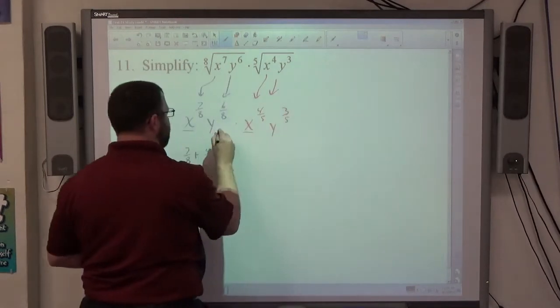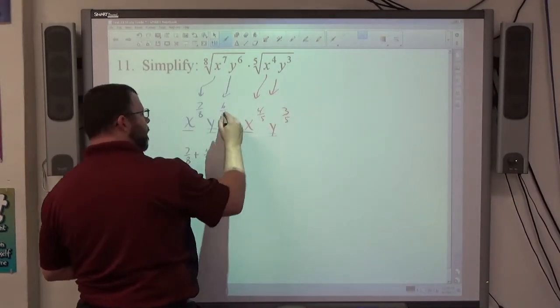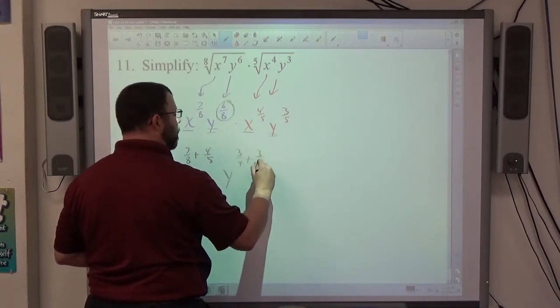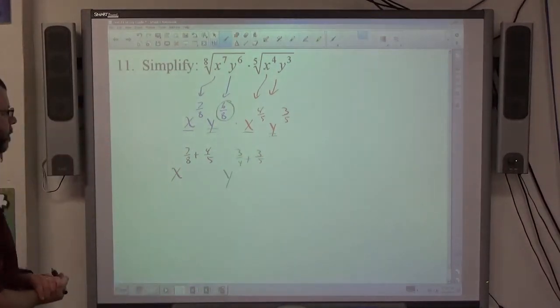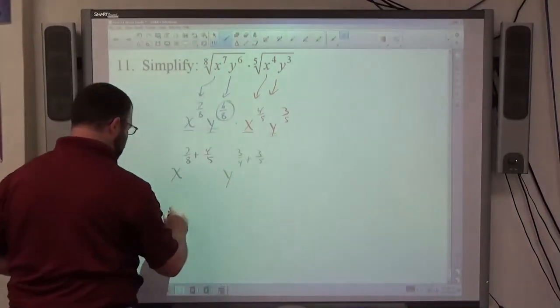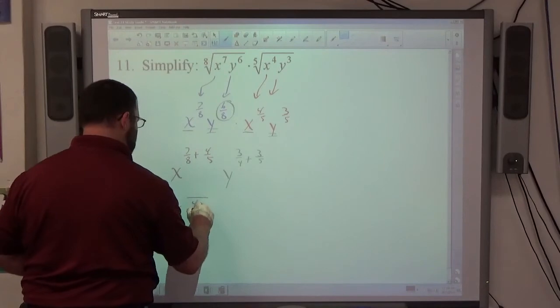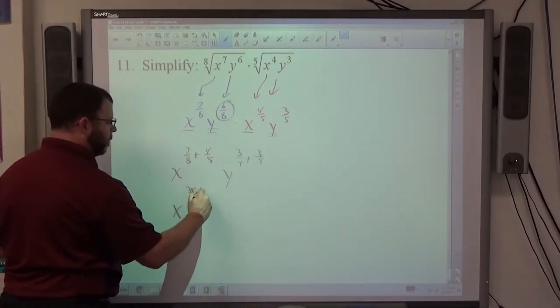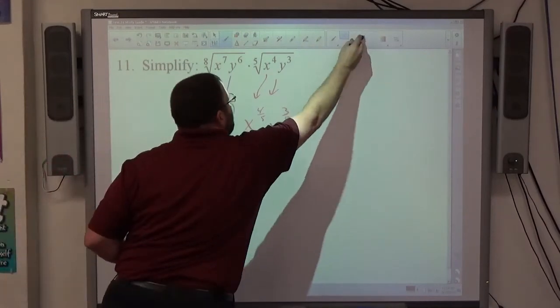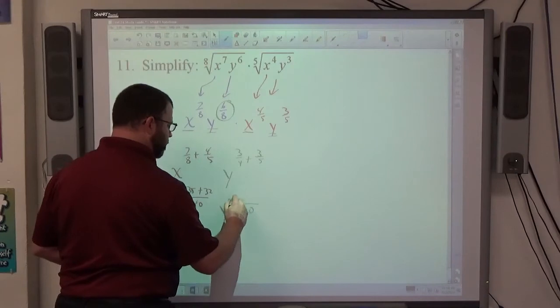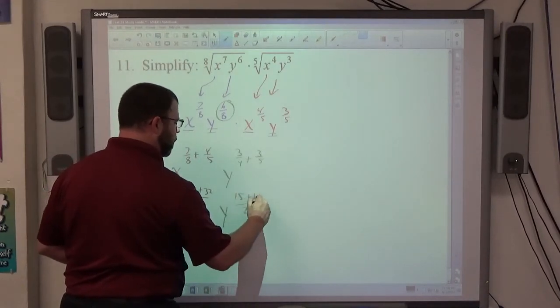For y, 6/8 is the same as 3/4. You're welcome to reduce fractions. It makes the addition of fractions a little bit simpler if you do that. So for x the common denominator is 40. Times 5 makes 35, times 8 makes 32. For y, the common denominator is 20. Times 5 makes 15, times 4 makes 12.